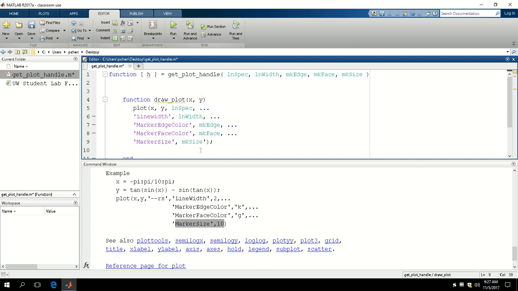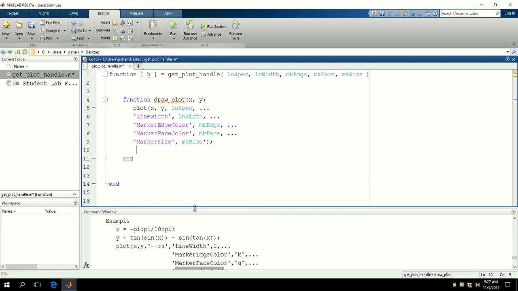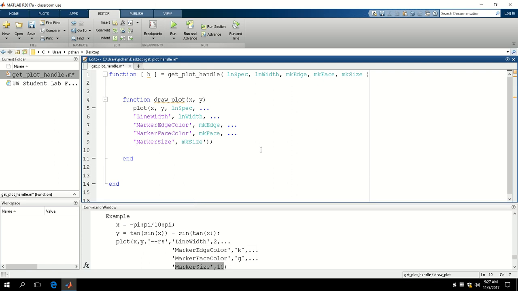And that's our inner function. That's the definition of our inner function, right? And when defining this particular inner function, we are actually using the inputs to the get plot handle function, right? All the inputs that are specifying how the plot is supposed to be made are being passed into the get plot handle function, right?